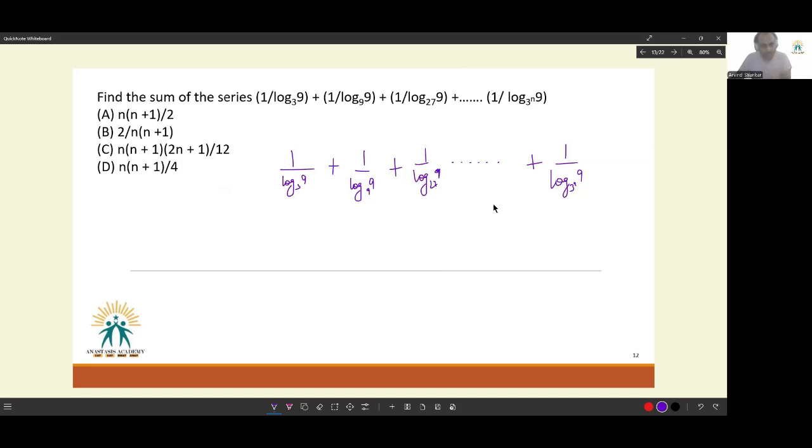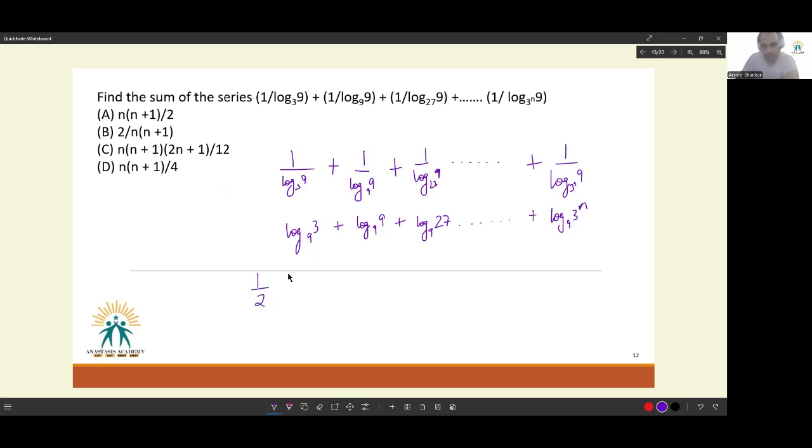Now we can solve it technically, we can solve it smartly. Technically, first thing, we need the base being identical. If the base has to be identical, instead of looking at it in the reciprocal form, let's invert it. We'll have log 3 to the base 9 plus log 9 to the base 9 plus log 27 to the base 9 plus log 3 raised to the power n to the base 9. Now, because of base 9, every term will have a half outside.